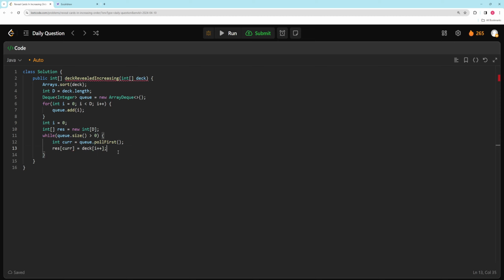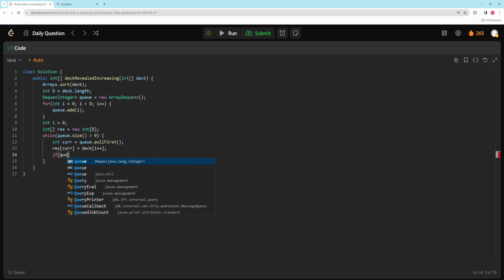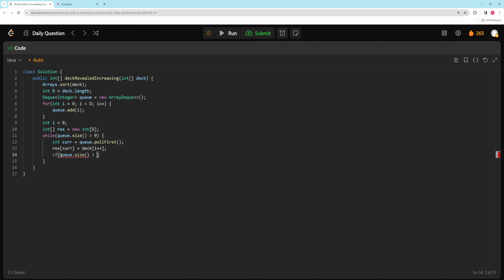Then we need to get the next thing and put it in the back. But sometimes we won't have more than one item. Let's say our queue just has this. We're going to pop this off, and it'll be empty, so we need to check again if it's empty. So while queue size is greater than 0. You could do this another way, like alternate in a while loop with some variable, but this is fine too. If this is true, then we pollFirst and put it in the back, so queue add this thing. The first thing we pop off we keep, and the next thing we pop off we just add to the end. And that should be it.